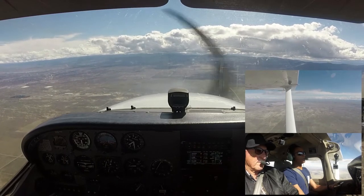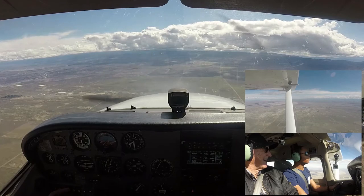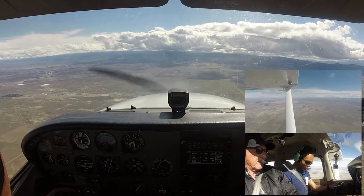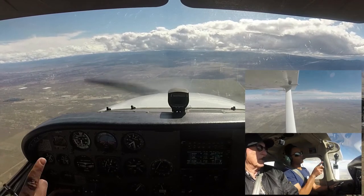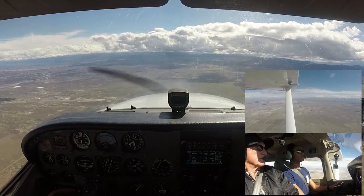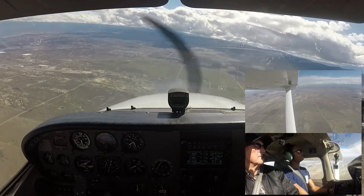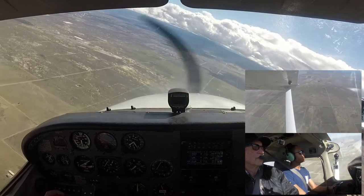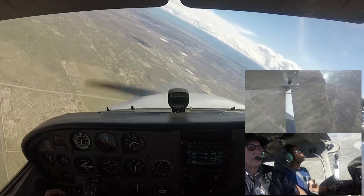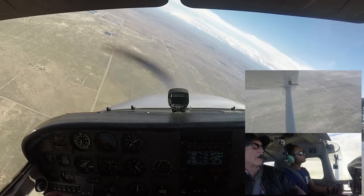So, that. Where are you going to tell them you're at? I'm really high. Need to get back down. Well, but yeah, we can go over here or there or whatever you want. So 2-4 is this way. So, probably going to go that way. So, go left. Clear left. Like 2 miles away, 3 miles? Yep, we're pretty close. How far can we go down without talking to him?